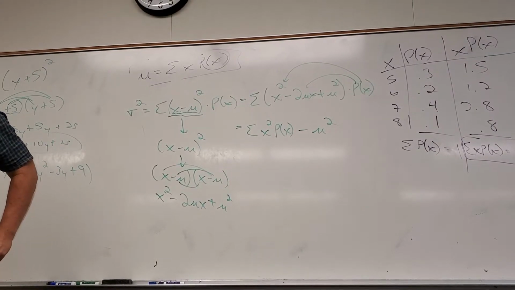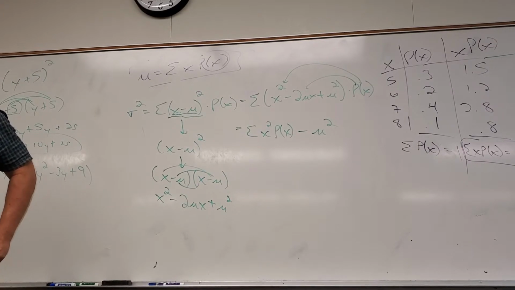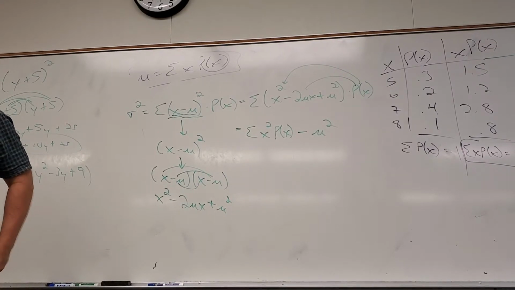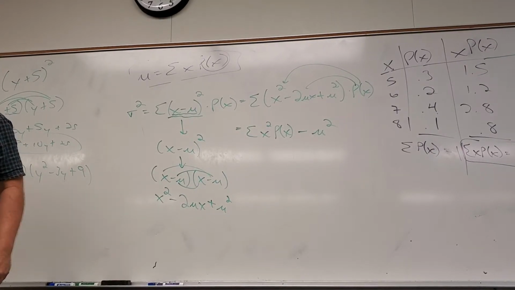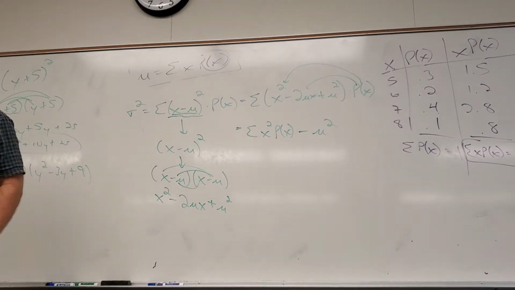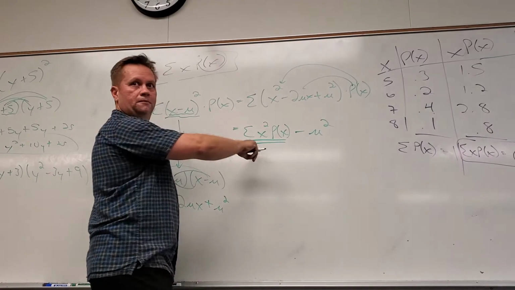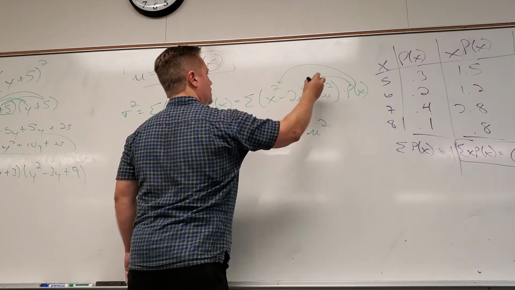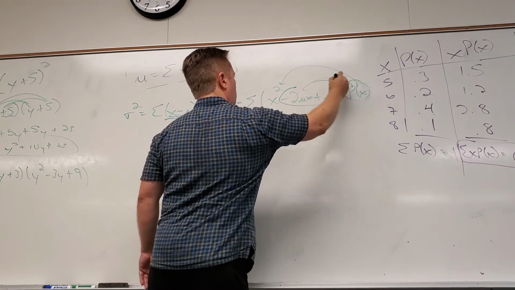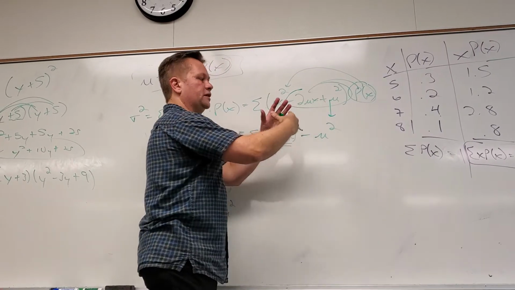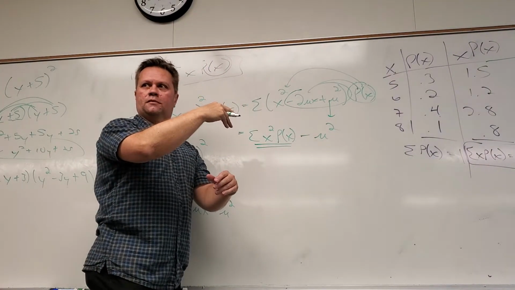Is it obvious? Oh, hell no. Right? I love you guys so much. I want you to at least see where that came from. Everybody see where that came from? That's the x squared p of x. The rest of this stuff, if you work with it and get like terms together, you will get here.